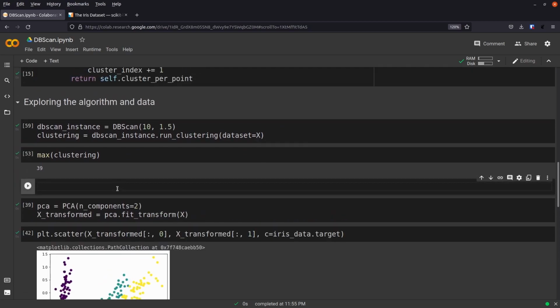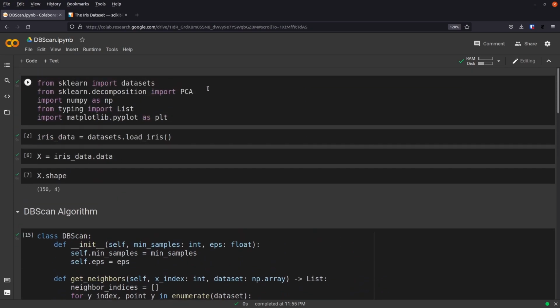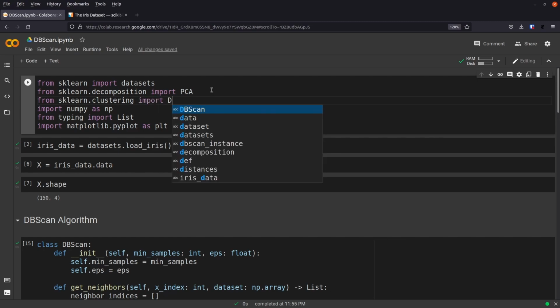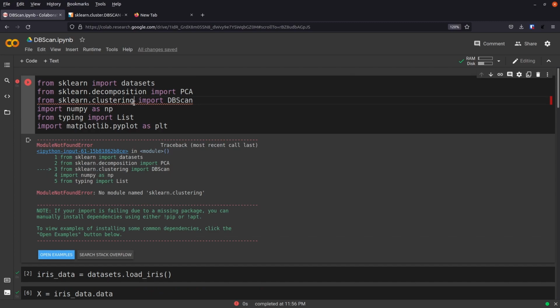So let's get the one from sklearn cluster. Import DBSCAN. Of course, it's called cluster.